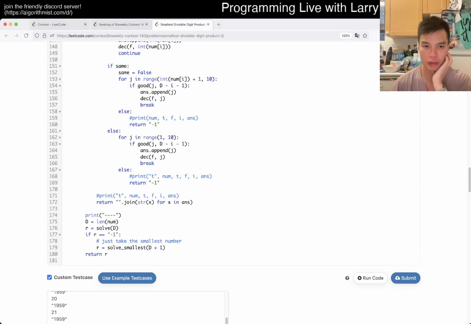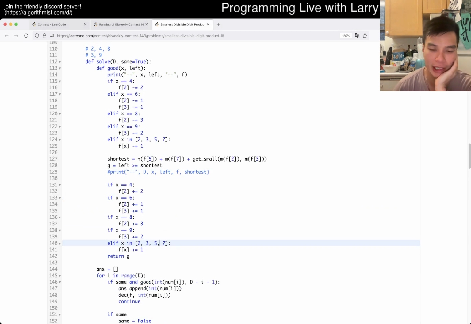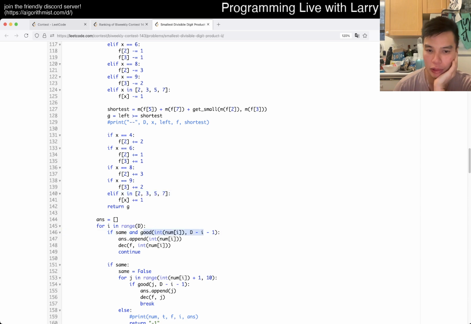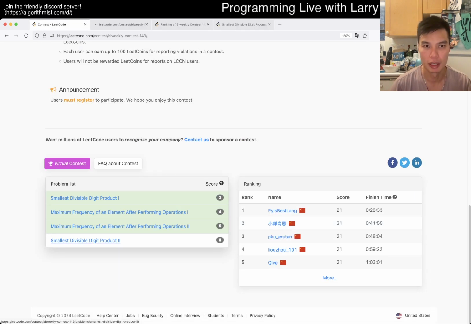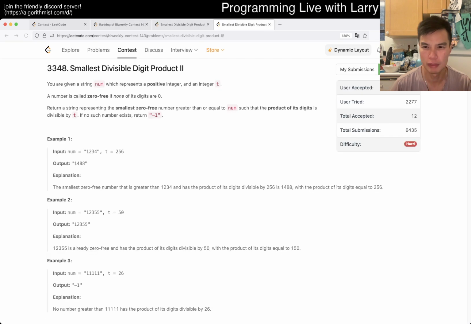I didn't really think about DP because I focused on the greedy solution, but let's actually open it again. I'm going to restart this problem.